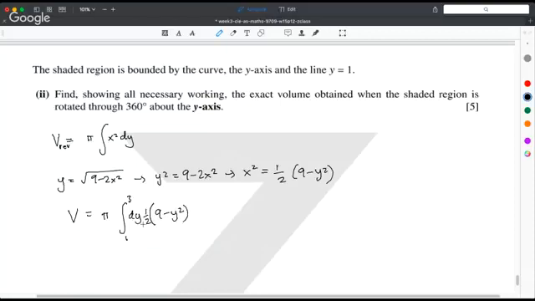It doesn't actually matter whether you write dy at the beginning or the end. In A levels, I think they tend to write it at the end, but you can write it at the beginning as well. Don't write it in the middle; just write it on one side of your integrand. So it's pi over 2 times 9y minus 1/3 y cubed between 1 and 3. You'll find that that becomes 14/3 pi, or 4 2/3 pi. And that is the solution.